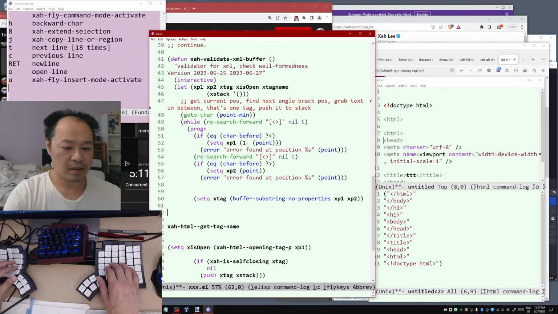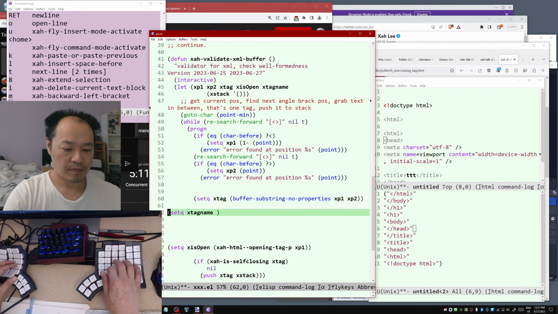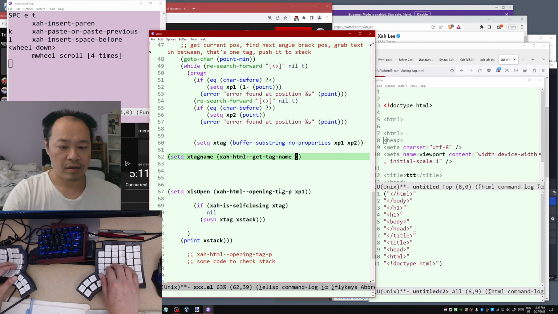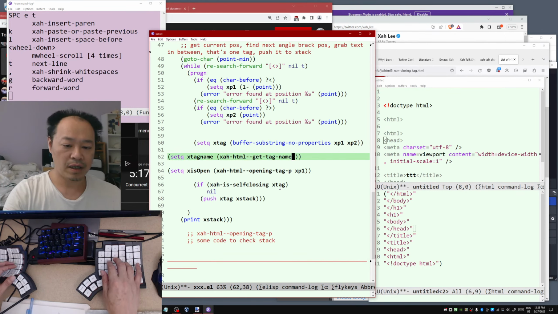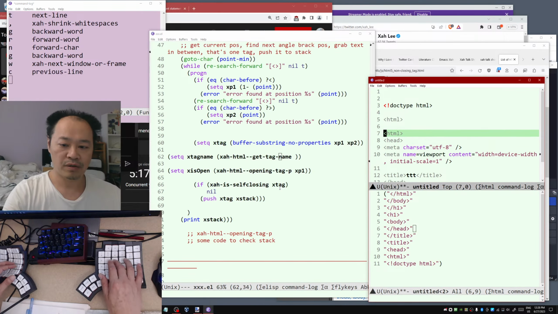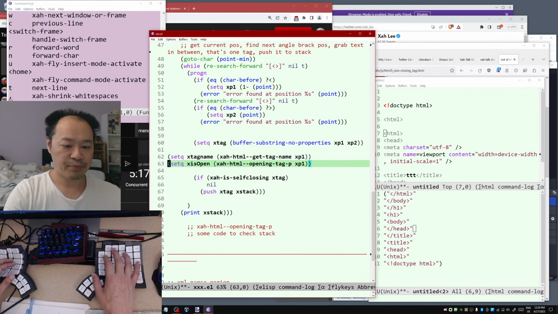Now let's set tag name to be, call this function. Then you need to pass a position, remember? The position needs to be to the left of the left angle bracket, so that would also be xp1. Okay, now prettify the code.